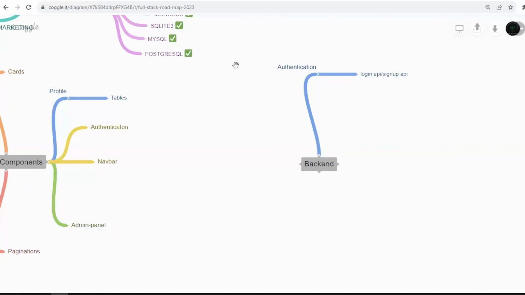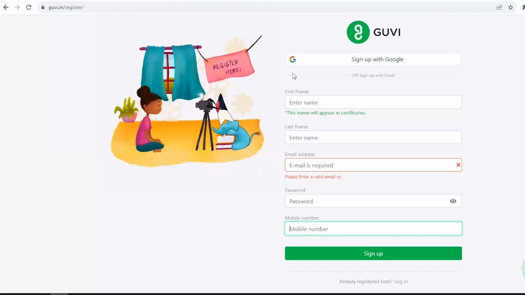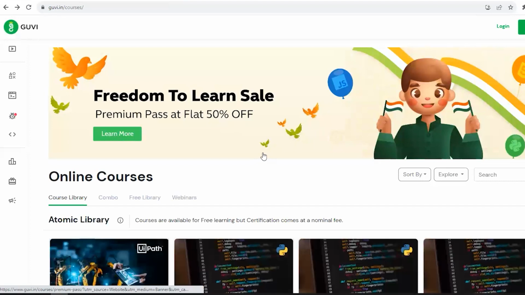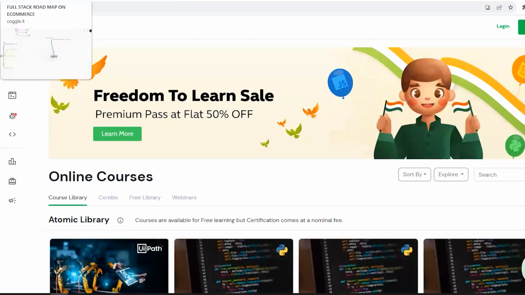For an e-commerce web application, as I mentioned, the authentication part is very important. Why? Because I cannot share my personal data with any other person, and I cannot see a third person's data, and no one else can see someone's specific data. For that purpose, we keep the authentication part in most websites. The stronger you create your authentication part, like sign up and login, the stronger your website is going to be.